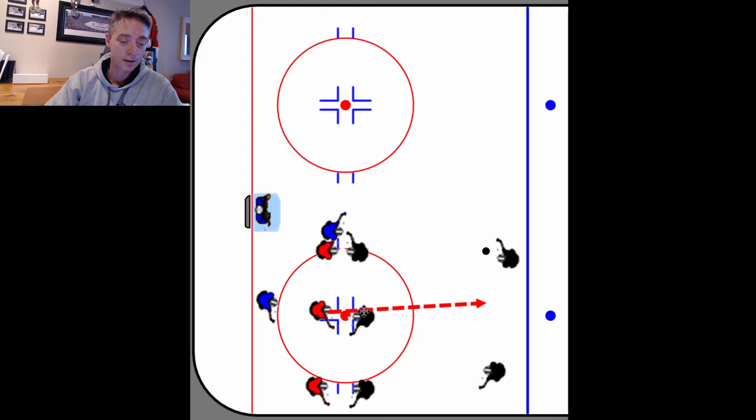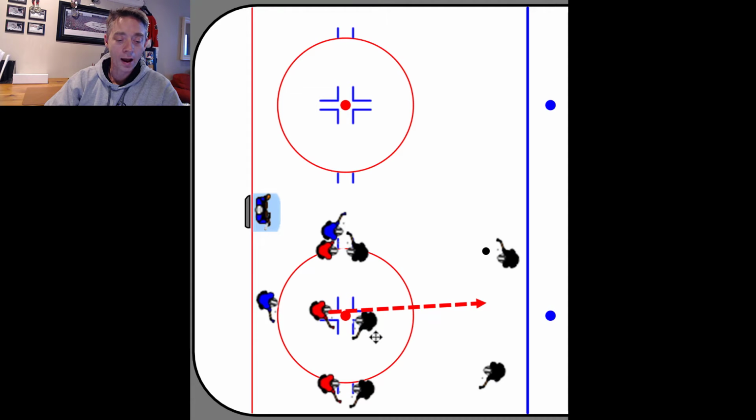Likewise, the left winger against the boards is going to do the same thing. They recognize that the faceoff was won, and we know that when the faceoff is won, this winger, no matter what, is going to be busting up. So again, getting in front of them, blocking their path, keeping them from attacking our D. And the same thing with the center. You've done a great job.